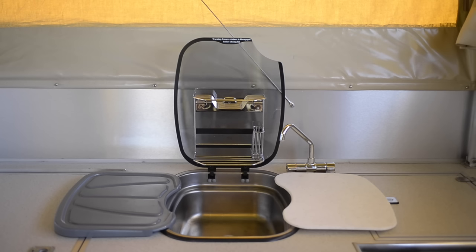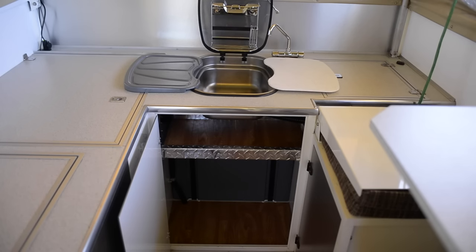Here's the sink option opened up. There's a drainer on the left-hand side and a cutting board on the right. There's a glass lid and a stainless steel bowl. Underneath the glass lid is a second drainer which will hold cups, knives, forks, and plates. There's also a plastic tub for chopping fruit and vegetables and collecting scrapings. The other sink option is a simple stainless steel bowl and drainer. Underneath the sink is quite a bit of storage — you can put a Honda 2kW or similar generator in there with tie-down lugs, or use it for other storage with a shelf above.